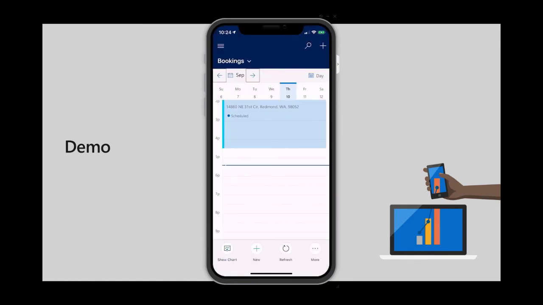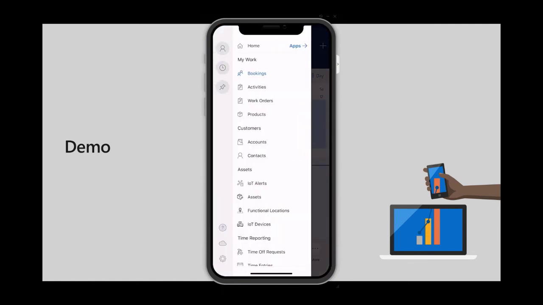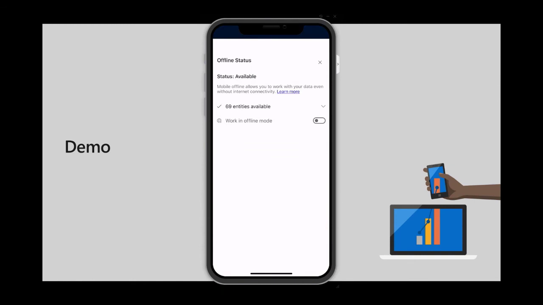So let's go to one important page that some of our technicians will be going to throughout their day. We know a lot of times they want to check to see if they are indeed ready to go offline. And so I want to call out in this hamburger sitemap view, there's a little cloud icon between the question mark and the settings. And right there is where they would go to get information about the data sync. So here you see the status says I'm available, which means I'm ready to go. Everything I need is on my mobile phone.